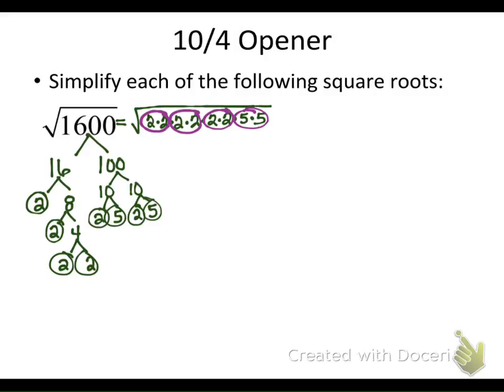So let's move to step 3 here. Move all of our factor pairs to a single number in the coefficient. So it's going to cancel, cancel, cancel, and cancel. So I'm going to be left with what numbers for my coefficient? 2 times 2. Keep going, Isaiah. Times 2 times 5. All right. I don't have a square root sign because they all canceled out with the square root sign. So I'm left with just a perfect square. So 2 times 2 is 4, times 2 is 8, times 5 is 40.